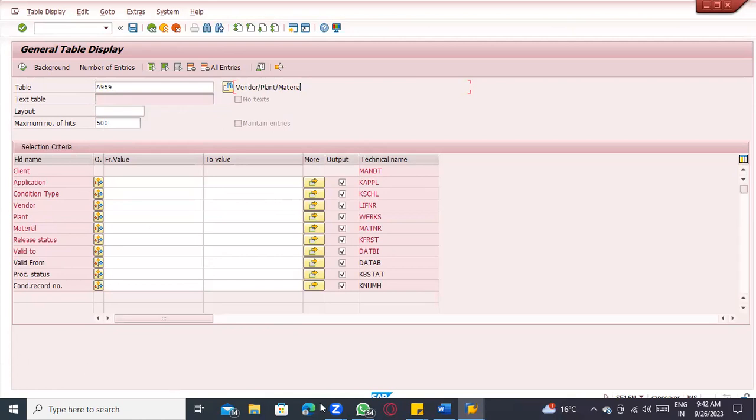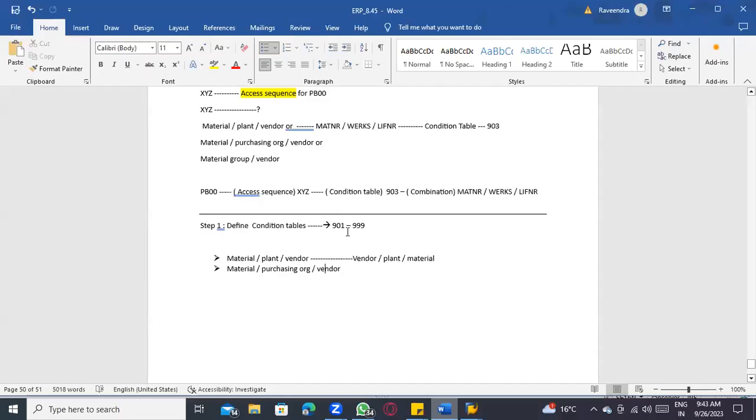Any questions? If you see here, validity to and validity from are all created, so it is a time-dependent condition table. The same condition tables and procedures are created in batch management and for output determination.